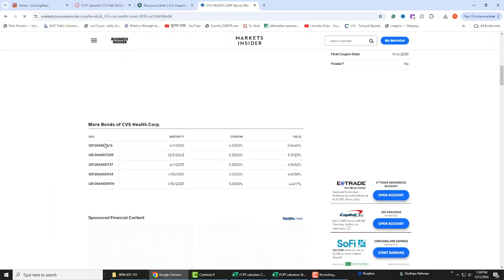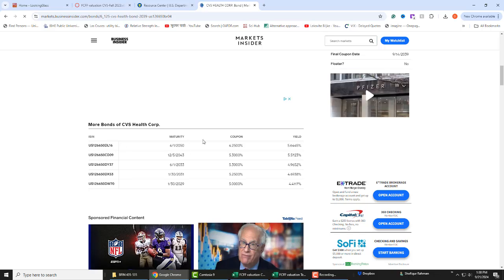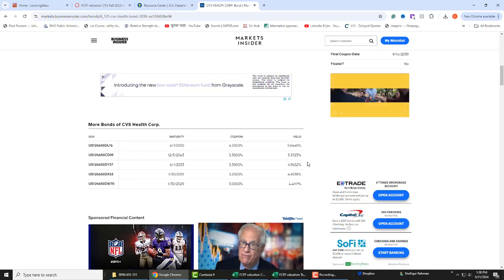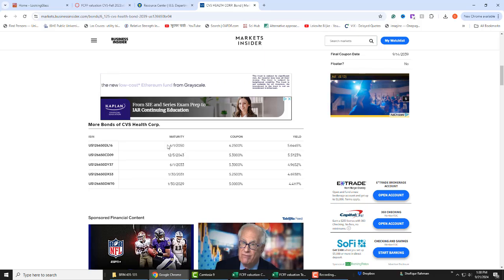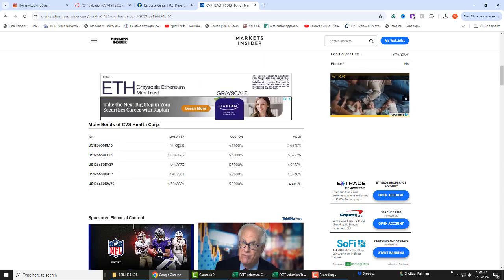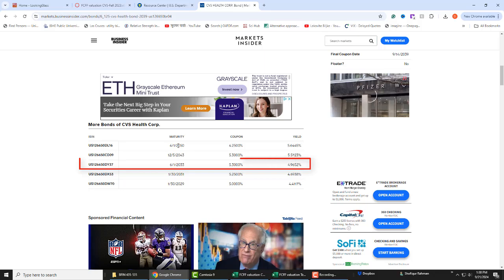Now, I see many bonds with different maturity issued by CVS. I will select the bond that will expire in approximately 10 years. The reason is that my risk-free rate was based on the 10-year treasury bond. In this way, I make both bonds similar in maturity. I will look at the bond which will expire in 2033.